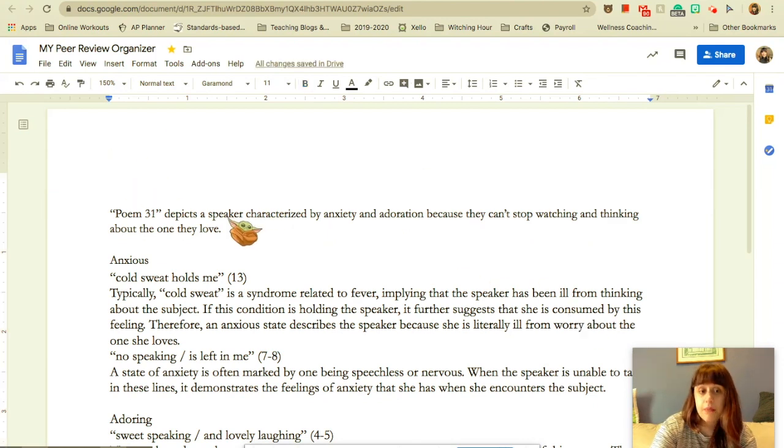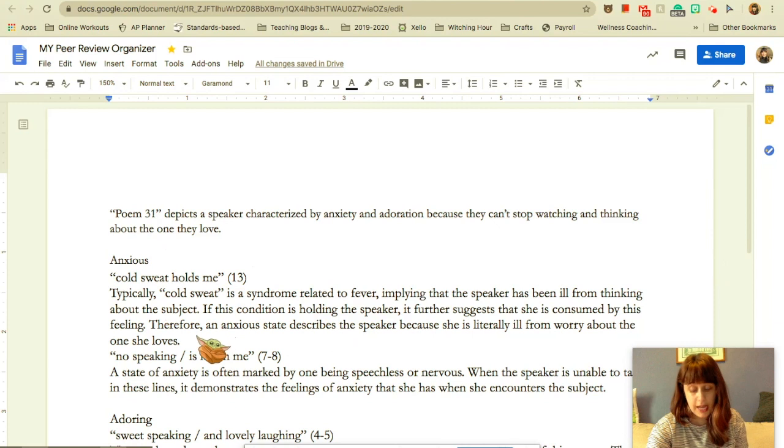This is also a time when you're copying and pasting to continue to make revisions. As you write, you should always be thinking about the end goal and how you can meet that end goal. You're going to notice right away when we jump into my body paragraph sample, one of the first things I did was switch the order of the traits. I looked at my evidence for adoring and it was from the first half of the poem, and anxious was mostly from the second half of the poem. So I wanted my paragraph structure to follow that. You can decide the order you want your traits to be in, and you can change it at this stage if you feel like you need to.